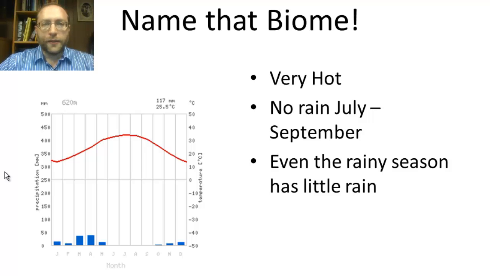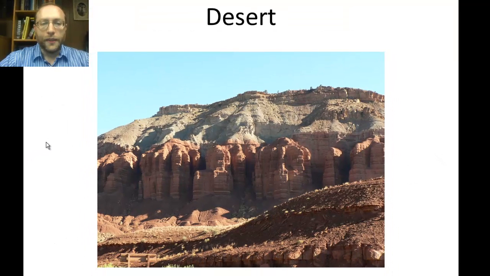Temperature-wise, it's different. While we do see the same seasonal fluctuations that we saw at the tundra, the temperature is very different. There, it's hot. In the summer, it gets significantly hotter than what we saw in the tropical rainforest, where it gets up to close to 40 degrees Celsius, which is very hot. And then in the winter, it drops down to about 12 degrees Celsius. So where is it where it can get really, really hot, and you got very, very little rain? In the desert.